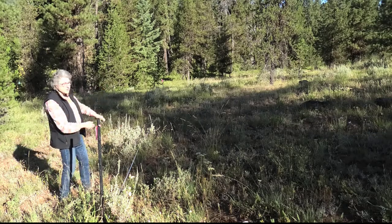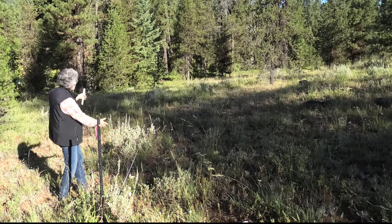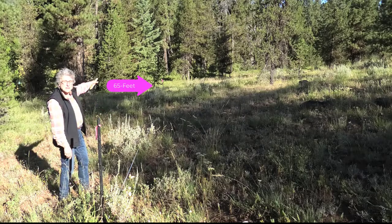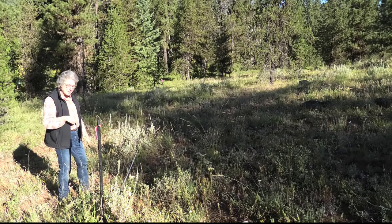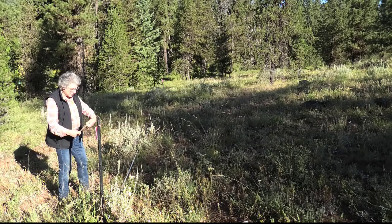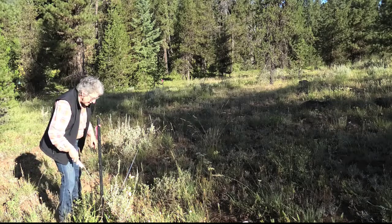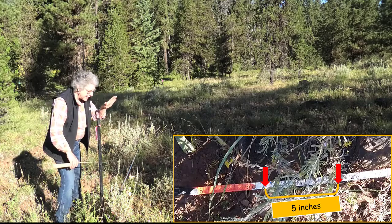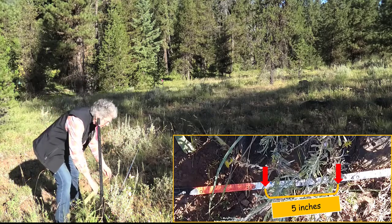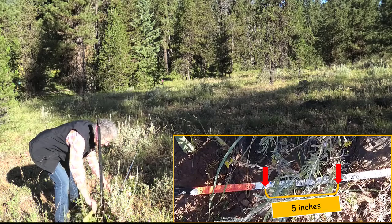We say, 'Oh well, that was 10% shrubs' or 'that was 20% shrubs.' So we're going to find out how much shrubs are from here down to that pink line there. I'm just going to describe it and I'll give you some better pictures along the way. I'm coming at the beginning here and I find my first shrub. It doesn't matter where its root is or anything — just measure if it's hanging over the line.